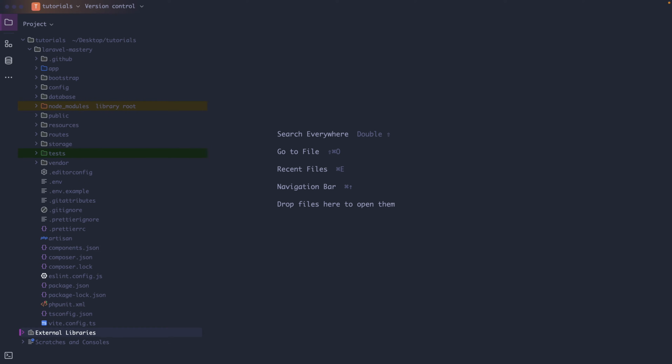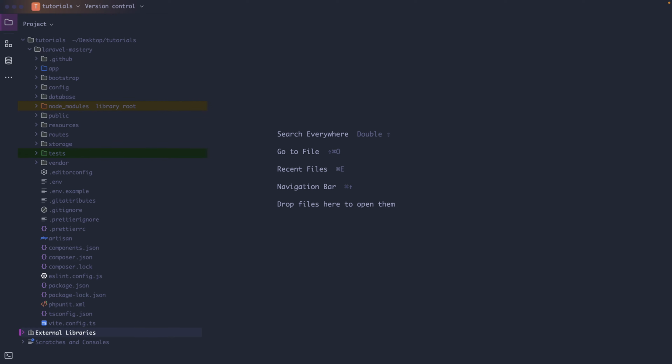Laravel is a full-featured web application framework, and it follows the MVC architecture. So model, view, controller. It separates logic, presentation, and data. The structure helps you to keep your application clean, organized, and scalable by giving you best practices right from the start.